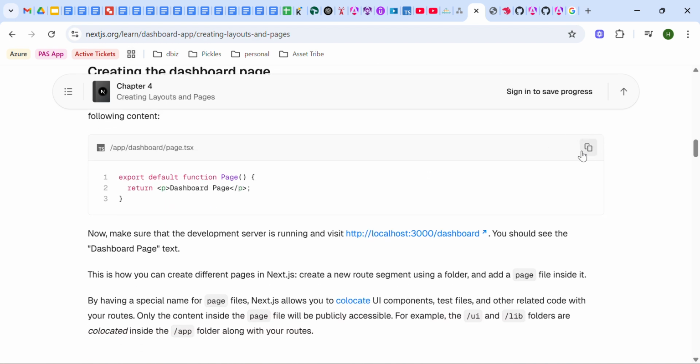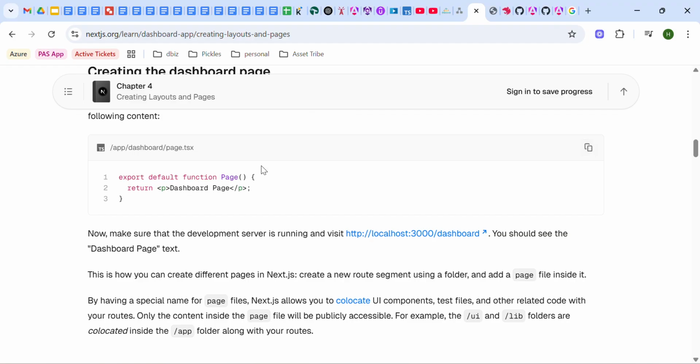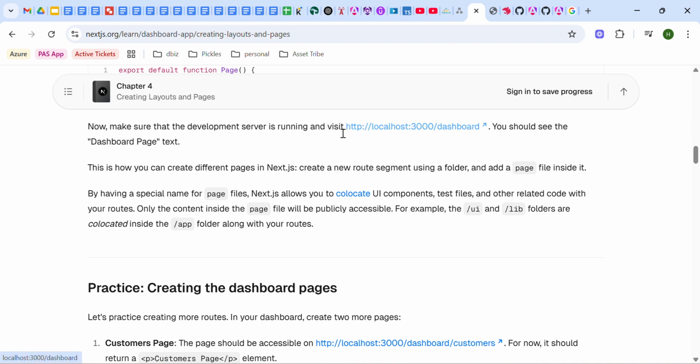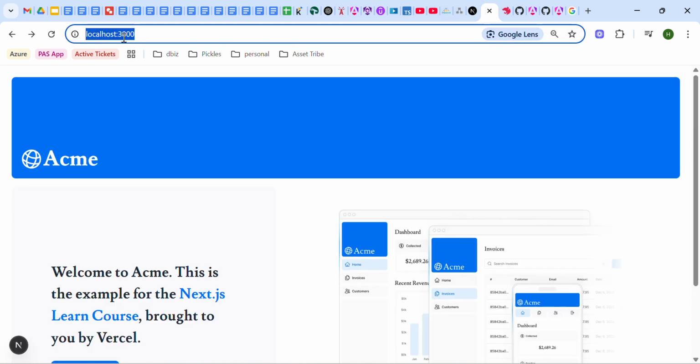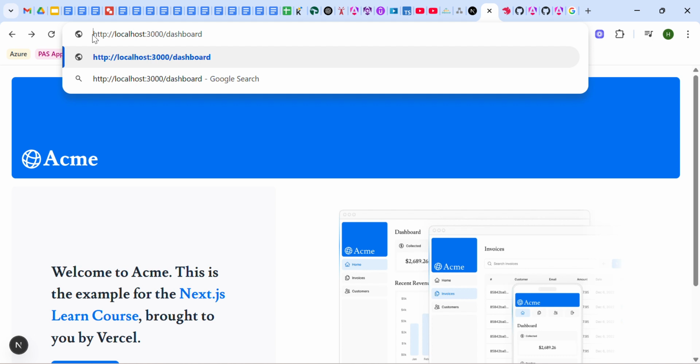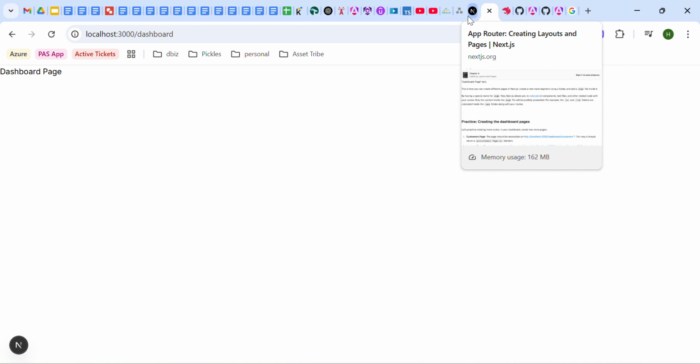Then copy this code and add it to this file. Now make sure the development server is running. We'll copy this path. You should see the dashboard page text. Let's see if we can see it. Yes, we can.